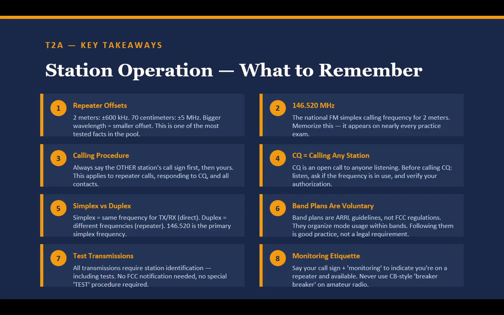This is sometimes not always 100% true, and there are special situations. If there's some kind of interference or a coordination issue, repeaters can have odd offsets. They could, for whatever reason, request a different offset frequency, and there's ways to program your radios to accept this. If you get into public safety radios and things like that, the offsets are odd and different. They basically give them two particular frequencies to use, and they program those accordingly.